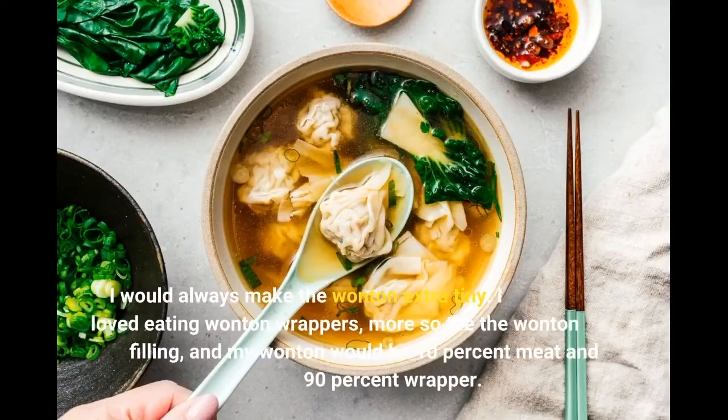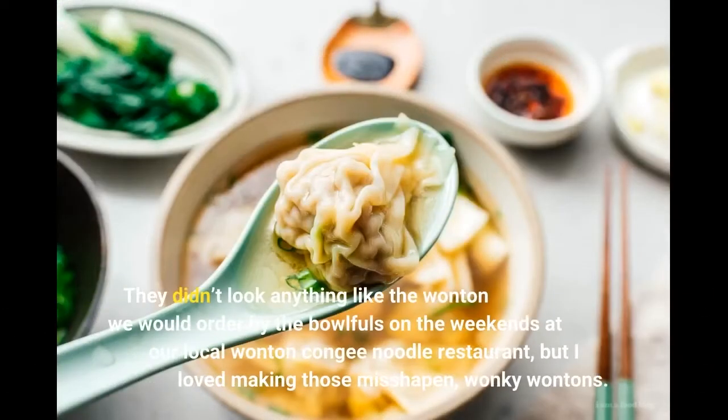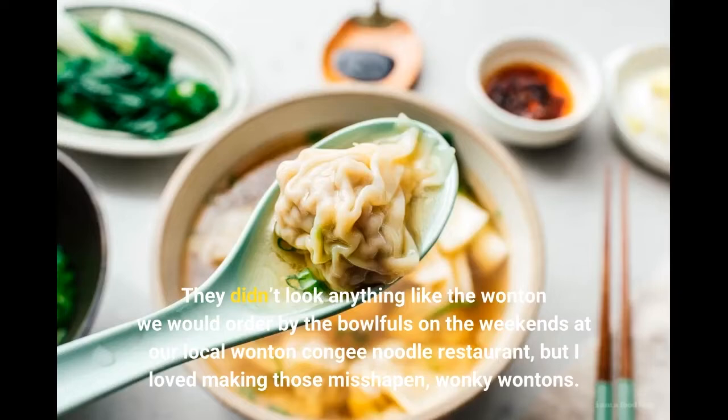I would always make the wonton extra tiny. I loved eating wonton wrappers, more so than the wonton filling, and my wonton would be 10% meat and 90% wrapper. They didn't look anything like the wonton we would order by the bowlfuls on the weekends at our local wonton congee noodle restaurant, but I loved making those misshapen, wonky wontons.